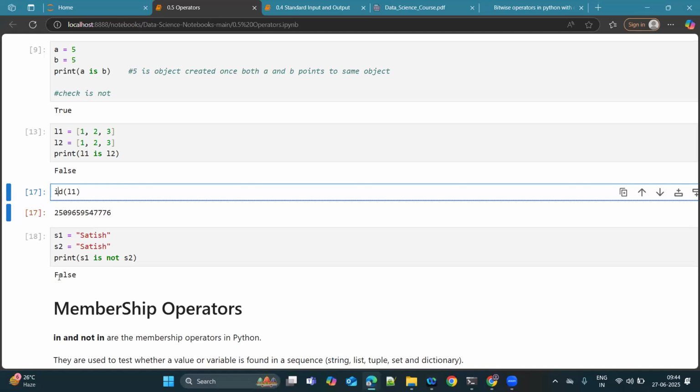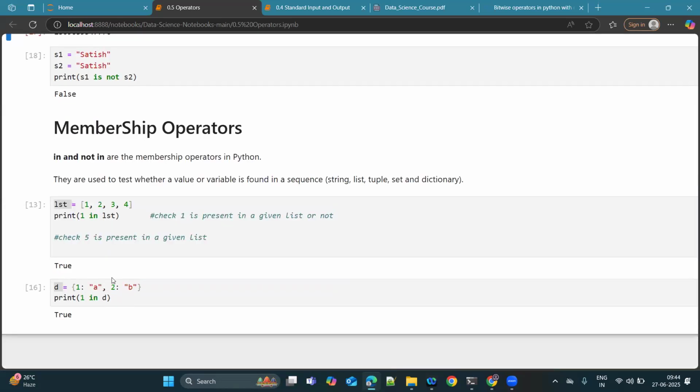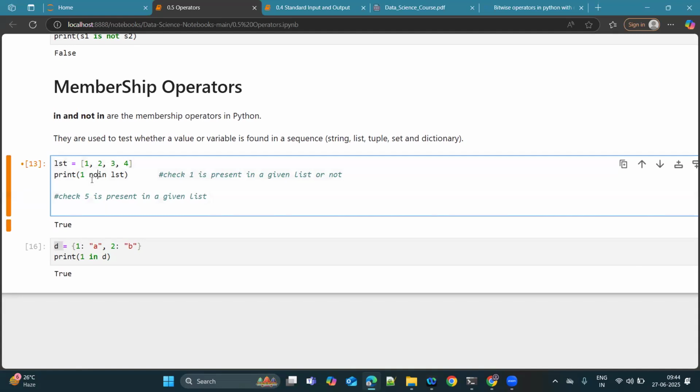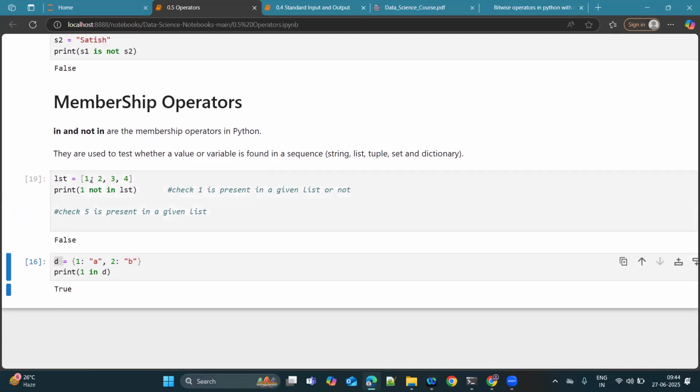And you may have a doubt why it is not false here. Because here we are using the is not condition. And in the membership operators also we have not in. Both conditions are there.